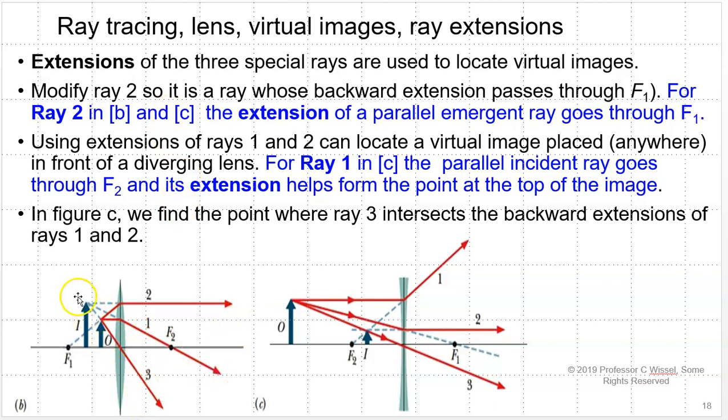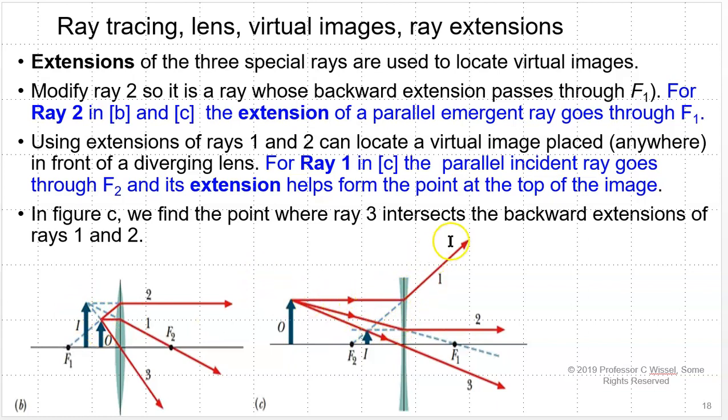And of course, we also have this ray that goes from the object through the center of the lens, and the extension would go backwards to this. Now, we put the butt of the object on the central axis. That means the butt of the image will also be on the central axis. And any 2 of these rays will determine the tip of the image. Any 2 of these rays coming from the object's tip will determine the tip on the image.